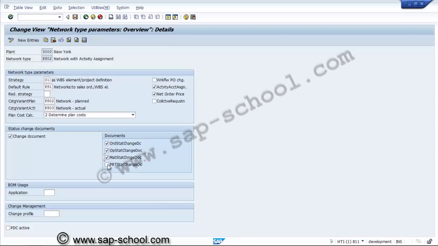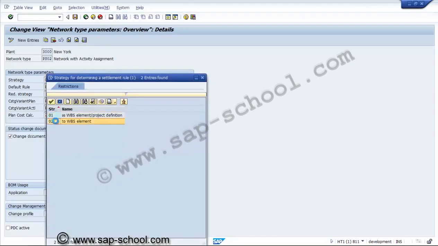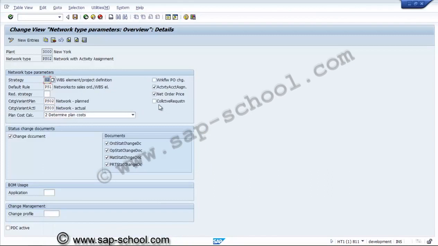You'll select all the change documents, and this is the same setting remaining also. And here we can say the strategy will be 02, and collective release we are not selecting. So this is one more setting we have made.